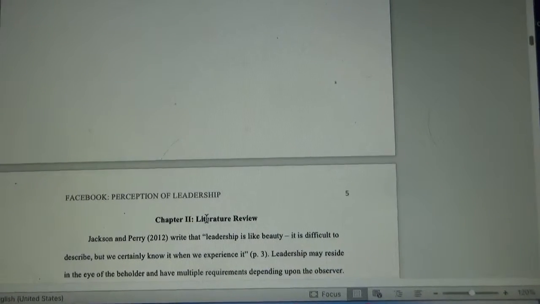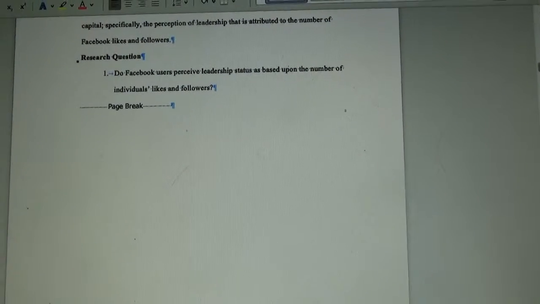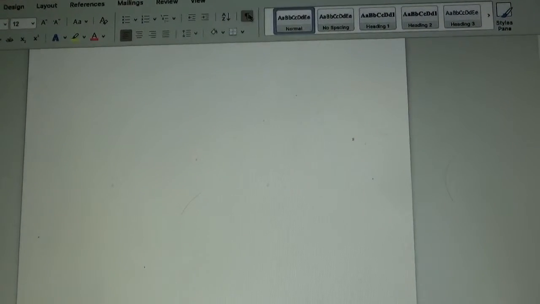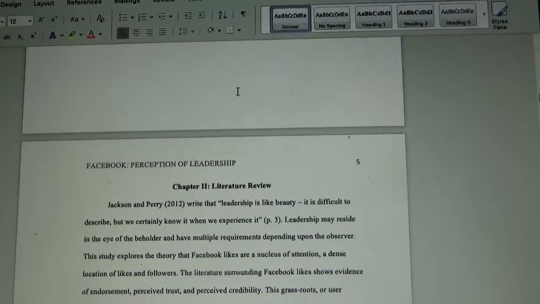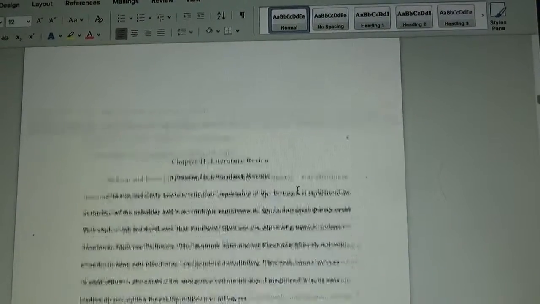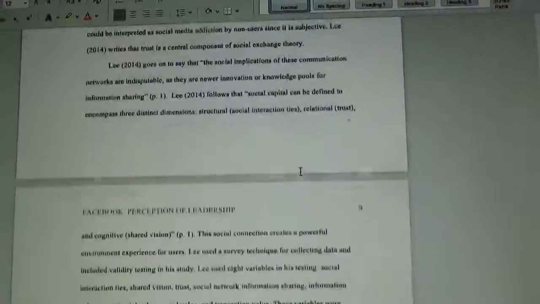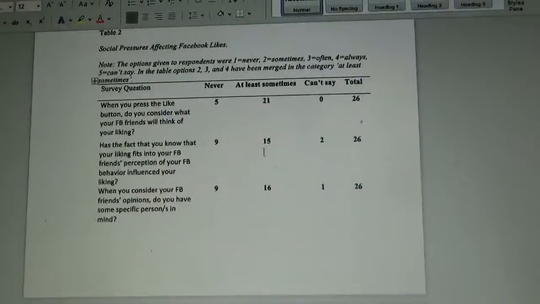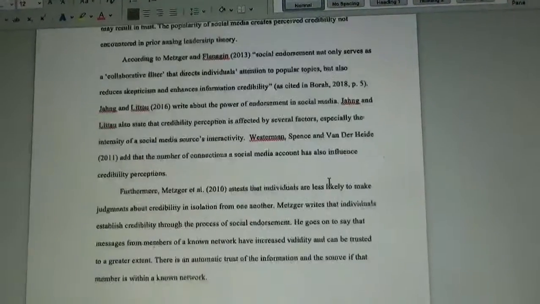Okay, so down here, I'm starting a new chapter. So right in here, you want a page break. So if I hit my paragraph mark, you'll see there's a page break. So undo that, but as soon as you have a new chapter, you want that. Dr. Timberlake wants us to start on a new page for each chapter. And then this is a literature review. And then inside the literature review is where I put my table and another table, and then I made reference to those page numbers. Those page numbers are not automatic like the table of contents. You actually have to put them in.